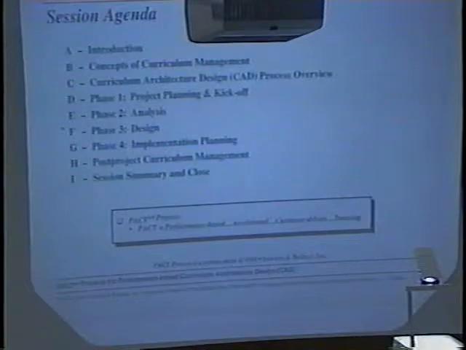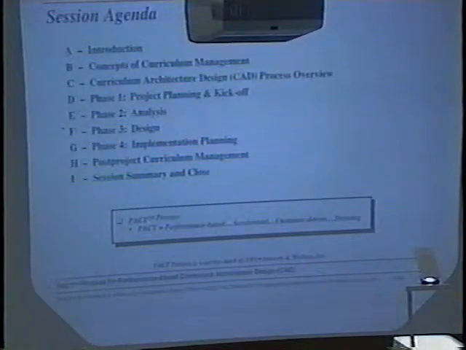What I'm going to present will look very rote, very specific, very unforgiving. In fact, it's a very flexible process. There's a lot of iterative points in it where it may not appear that way the way I've written this all up, but there's a lot of room for recovery if something goes wrong in this. We'll then talk about some of the post-project curriculum management issues.